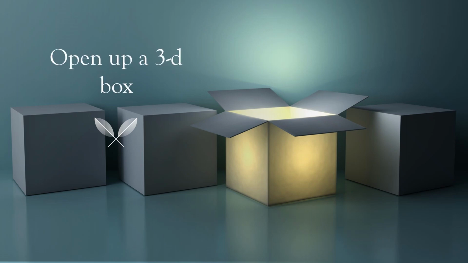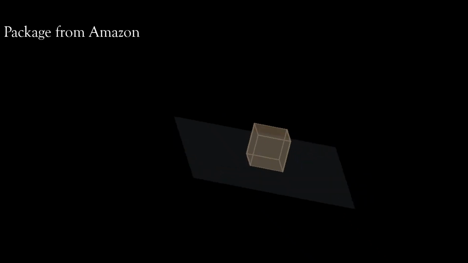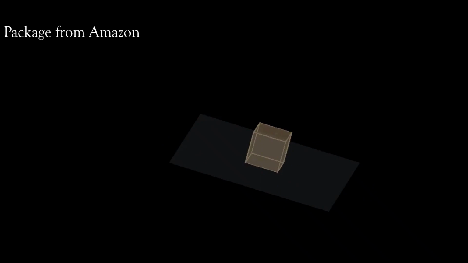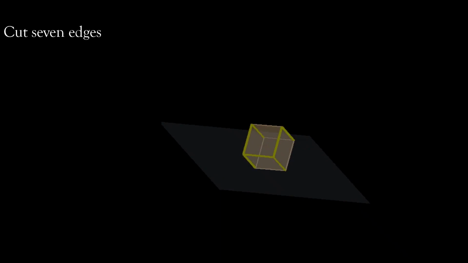So let's start with the universal experience of opening up a three-dimensional box, perhaps with a nice present inside. So imagine you got this package you were expecting from Amazon or some other shopping website, which is inside a cubical box. The box is so pretty that you want to save it, and to still get the package inside, you make some cuts to it, denoted by these yellow lines, in a way that the faces still stay connected to each other. This allows you to open the box up onto the floor like this.